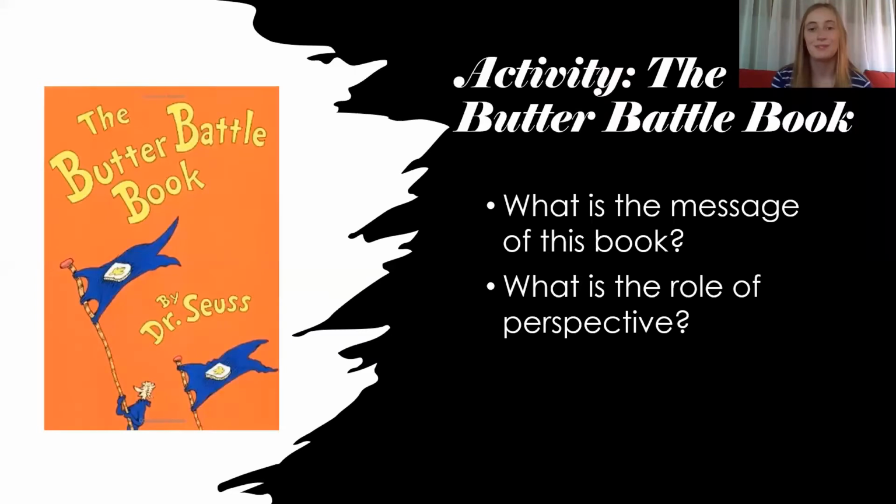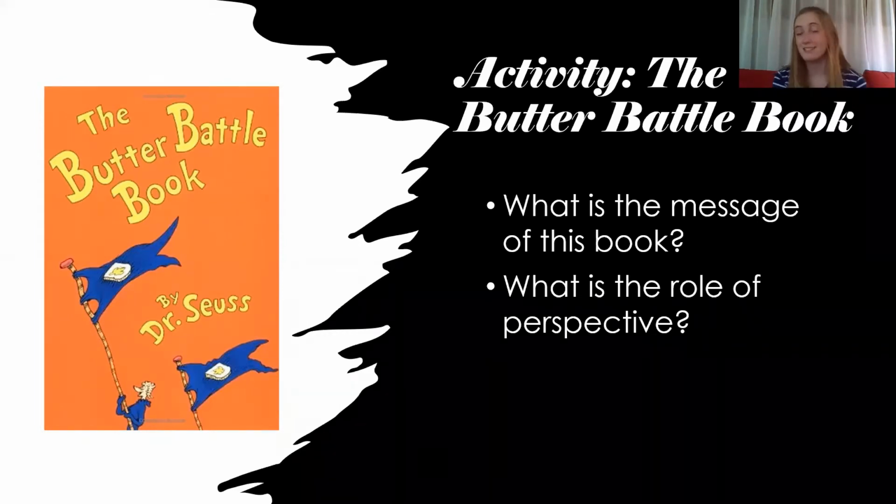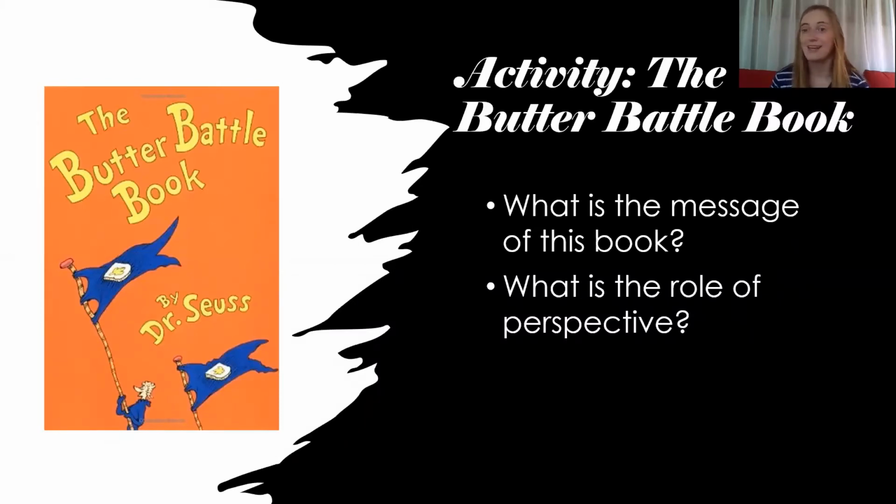Okay. So now we have a little activity for you guys today, and it is the Butter Battle book. So maybe some of you have read this story before. It's a Dr. Seuss book, and I know it's for little kids, but I think it really simplifies trading perspectives down and is a really good example of what we're talking about here.